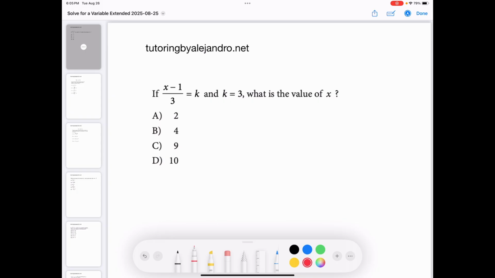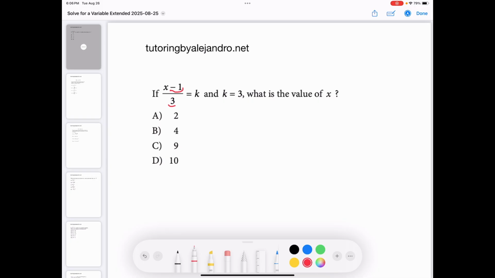Okay, so on the left side, we have the -1 and we have the 3, okay? So the -1 is right up there with the x. So it's closer to the x than the 3, okay? That means we should start by trying to get rid of the 3, okay? Great. Now we identify what operation is the 3 performing on that side of the equation, okay? We can see that the 3 is dividing, right? Whenever you see a fraction, that is division, okay?